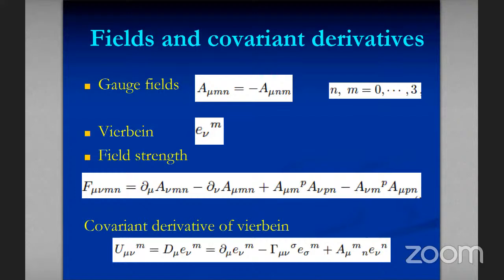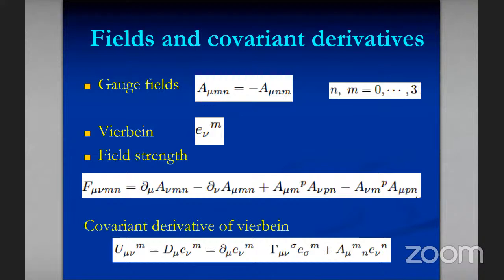Now, what are the quantities to work with? Well, you want to have it gauge invariant, SO(4) invariant, and diffeomorphism invariant. So your basic building block is the standard non-abelian field strength, well known. And the second basic building block that is perhaps less common is the covariant derivative of the Vierbein. So that makes a big difference from Cartan's geometry or other geometrical formulations with a Vierbein. Normally, the Vierbein has a vanishing covariant derivative. Here, it does not have a vanishing covariant derivative.